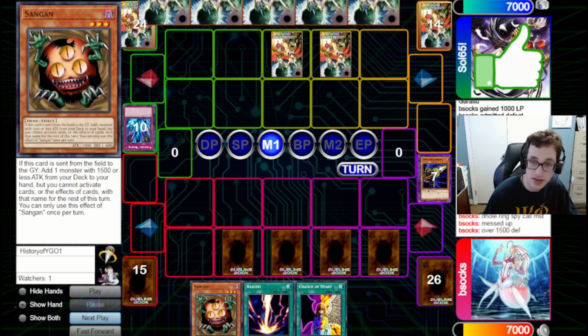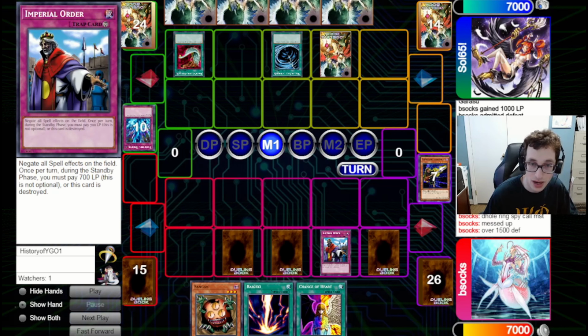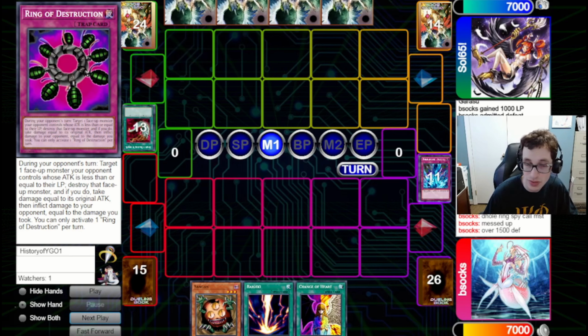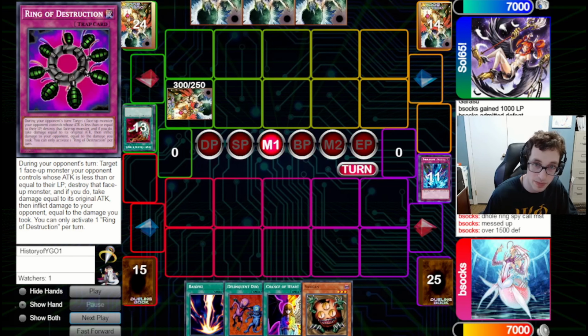Our opponent is going to fire a Harpies. We do know about the MST, which is really rough here. They do fire an MST on the Imperial Order, but we've got an MST for their set as well. So we will be able to pop that Ring, which is nice, but we do lose the Snatch Seal and the Torrential here. So I probably should have just bit the bullet and gotten rid of the MST in the earlier hand, but I didn't do that, and I get a little bit punished for it here.